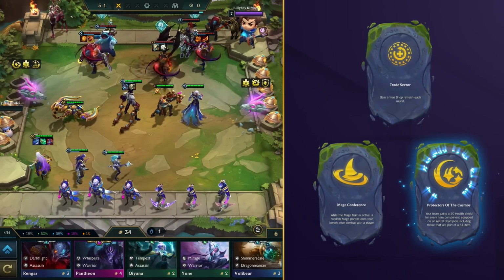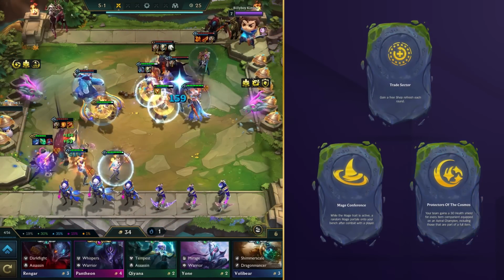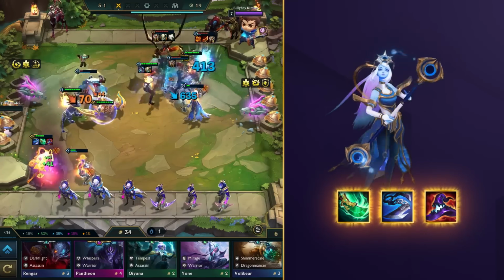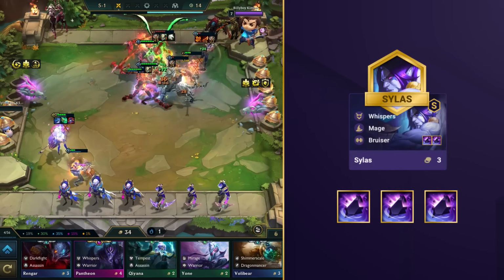The new Protectors of the Cosmos augment is also really good though, as it will buff our team up with tons of shields. For your itemization on your main carry Lux, you want to have a Spear of Shojin, a Giant Slayer as well as a Rabadon's Death Cap. And just like the mage tank from the last comp, whenever you play a mage board you need a mage frontliner, and Silas is going to be the best choice again.